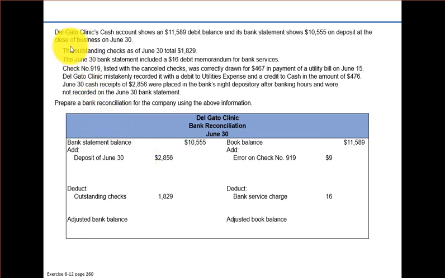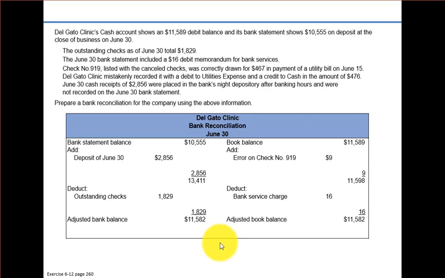It looks like we've looked at all the items here, and now let's see if when we add and subtract things on the side that the bank didn't know about and add and subtract things that the books didn't know about, we get a reconciled account balance. So we come up with an adjusted balance on the bank side of $11,582. We'll add the 9, subtract off the 16 to come up with an adjusted balance on the book side of $11,582. So we're in balance and we can go on now.